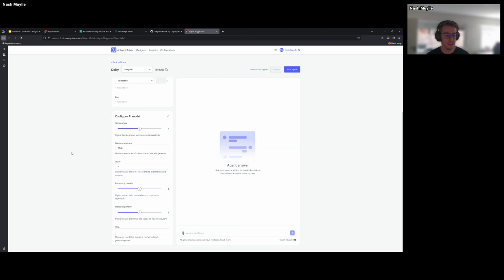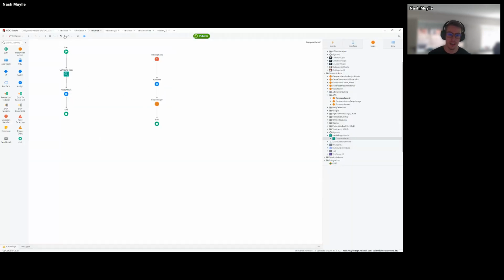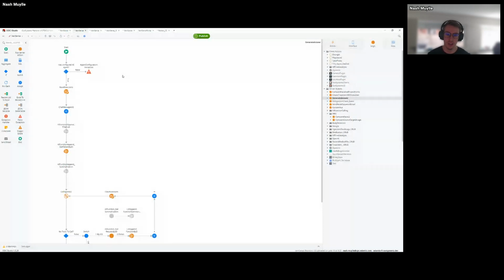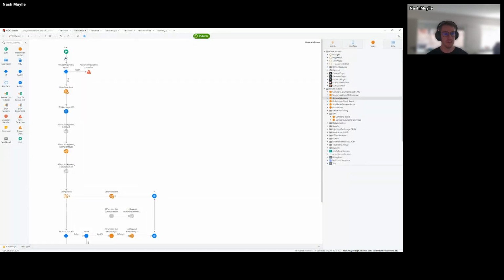But now on how to call this in OutSystems, because it's all fun and games to have an AI agent here and be able to type here, but the end user won't do that. So this is how we actually did it in VeinSense. If you go to our application, it's actually quite easy to call. We just have a server action called generate answer. And that's the one that will generate an answer. We'll call it from other parts. For example, if you do the text to speech from here, we also have another action that does speech to text, and that speech to text will then be sent to our generate answer.